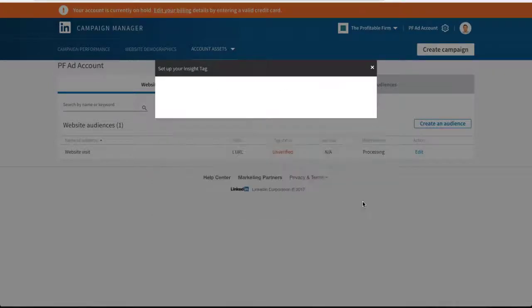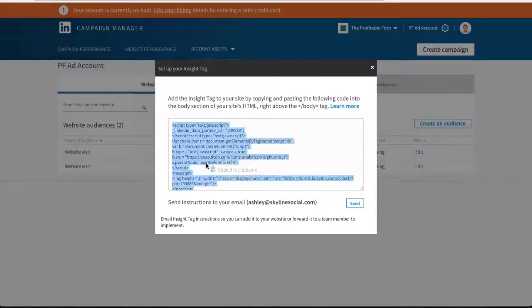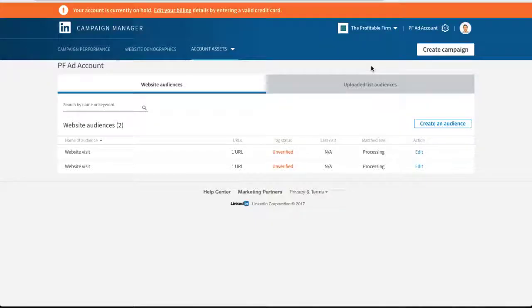Click on save, and then it will give you a piece of code that you can either send to your developers, or if you know how to install this yourself, you can install it. But if it's too technical, don't worry, just send it to whoever manages your website, and they can very easily install this code for you, so you can start tracking people that visit your website. And if we manage your website for you, then again we can do this for you quite easily as well. So make sure you have that code installed on your website so you can start tracking people. So I'm going to close that now.